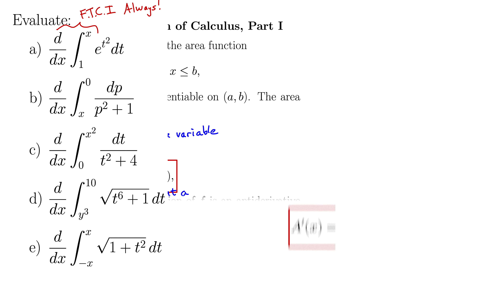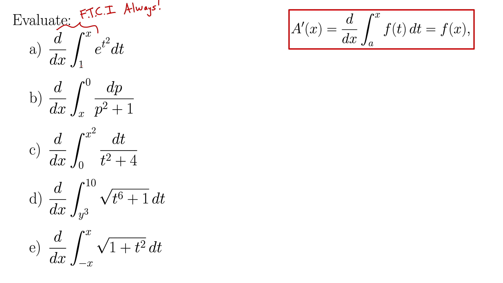Back to our example. We have the integral from 1 to x, so this is our a down here, and it happens to be 1. e to the t squared — so what this tells us is take our same function back but put x in it. So this is simply e to the x squared, and we're done. No plus c, nothing like that. It is as simple as replacing the variable with x. Imagine how you would have felt if you wasted 20 minutes on an exam trying to evaluate this integral — I've seen people do it, so do not fall for that. If you see the derivative of an integral, go straight to FTC part 1.